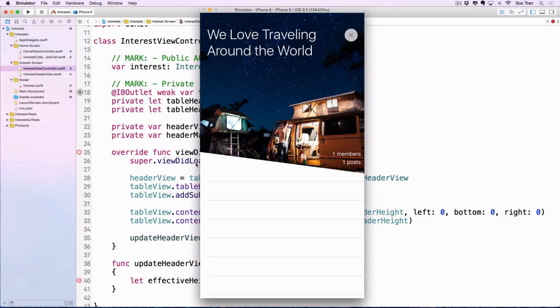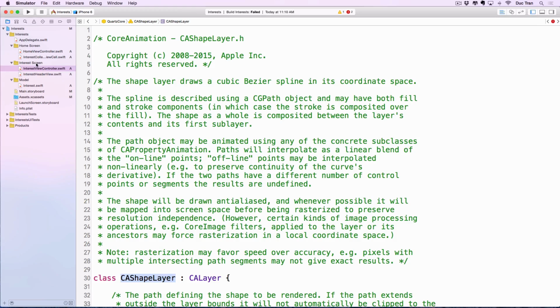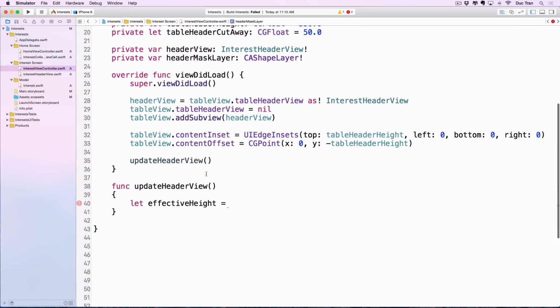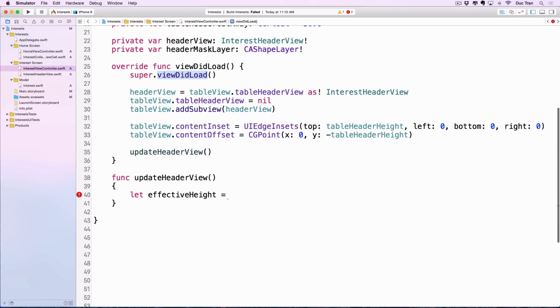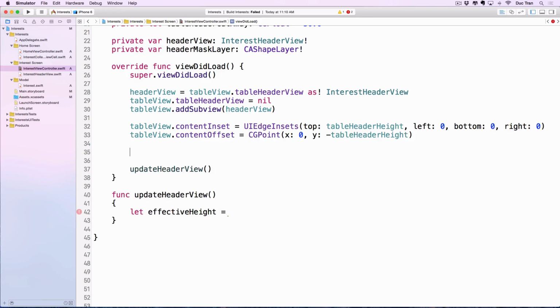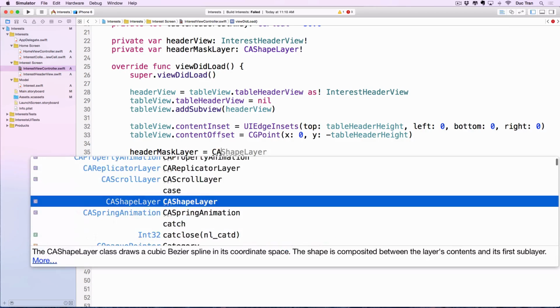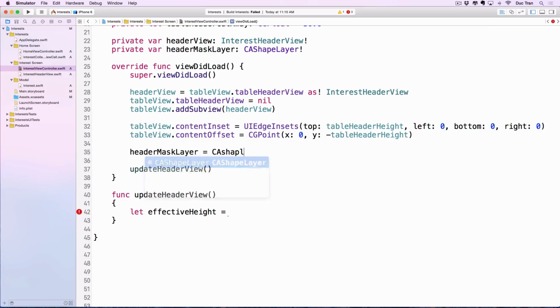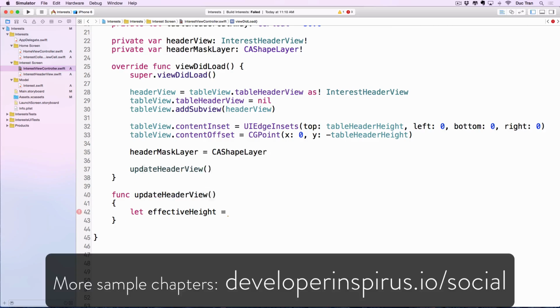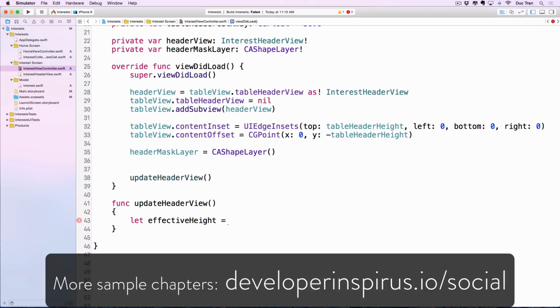So next, in the viewDidLoad, I want to instantiate an instance of this header mask layer right down below here. So let's do that. I will have the header mask layer equals CAShapeLayer, parentheses, just like that.